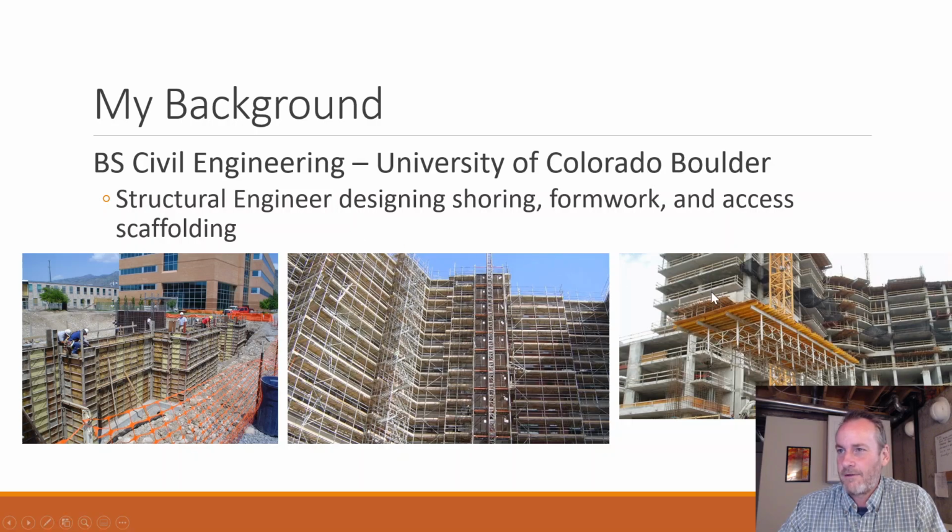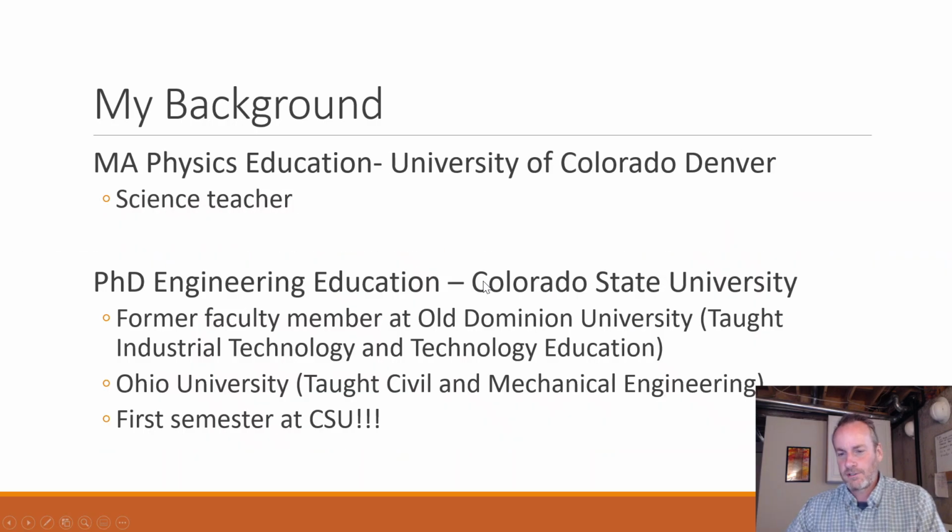After doing this for about 5 years, I got a little tired of it, a little burned out. So I decided to do something a little different. I went back to school and got a master's in education. I did that at the University of Colorado Denver, and then became a science teacher. I taught primarily physics, but also chemistry, at a private school called the Alexander Dawson School. It's in Lafayette, if anyone's familiar with that one. I taught there for about 4 years, and I also developed my own engineering class there. It was like a high school physics of engineering type of class.